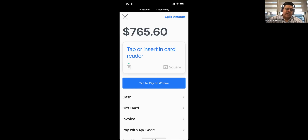So you can start with Square today for free, download the app for free, and even start taking payments without any hardware. So on the screen here, you can see Tap to Pay on iPhone. If I click that, I don't think it'll show the other screen on there. Let me close this here. You'll just see the loading screen, but on my end, you'll see Tap to Pay on the phone. So someone could actually get their card or their phone, and tap right on my phone screen here versus me needing a piece of hardware to do that.